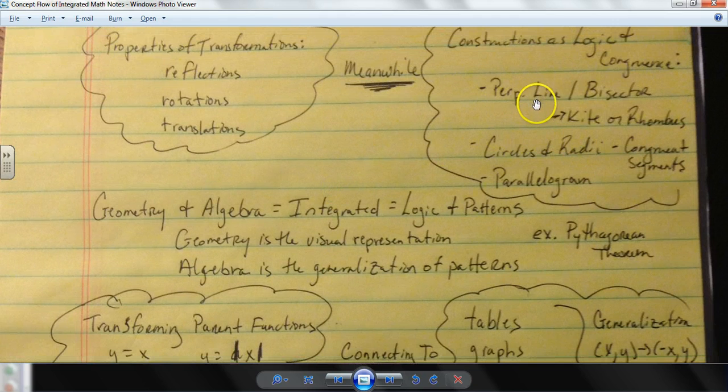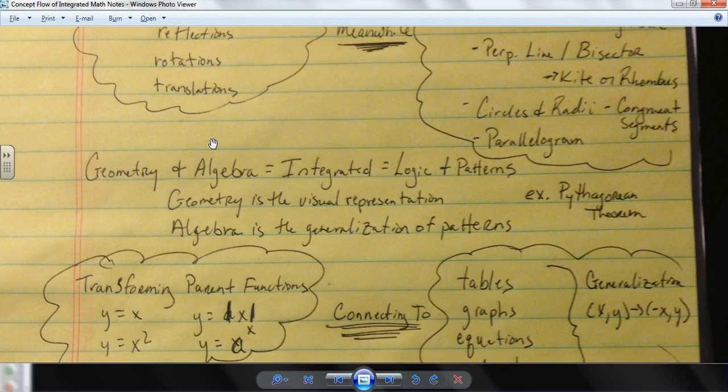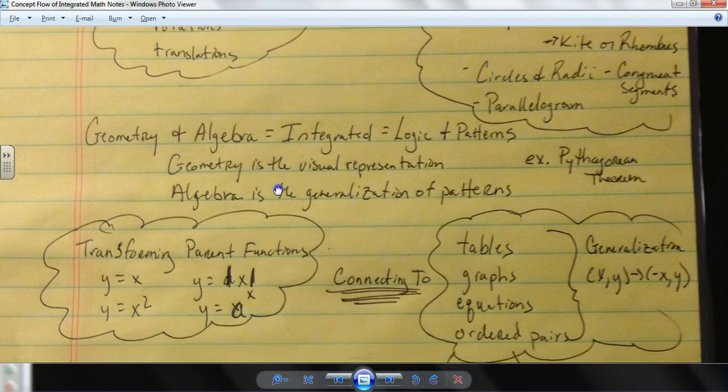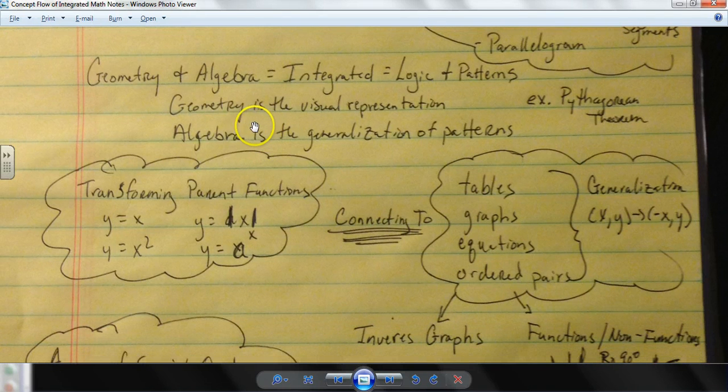Circles and radii, perpendicular lines and bisectors, connecting concept to kites and rhombuses. I'll show you a special quad GeoGebra app that I have. By the way, I don't know if I just said this at the beginning or not. I love GeoGebra. I learned it in my undergrad at MSU. We used it throughout my master's, and now everything that I do and everything that I envision is always through GeoGebra. And I got to the point where I'm pretty fluent with it, and I can pretty much make any app that I want, which is awesome. GeoGebra is an incredible program. So in this video, I'm going to be showing you these concepts using GeoGebra.